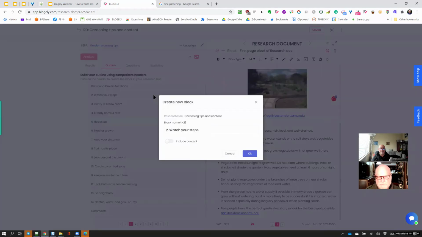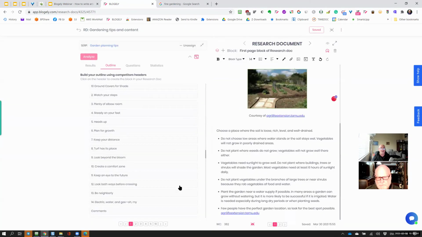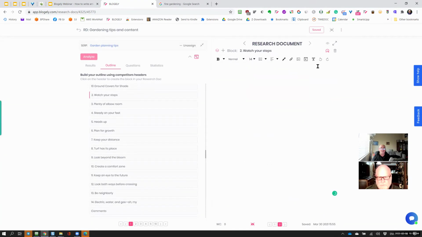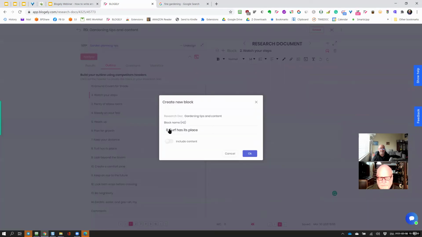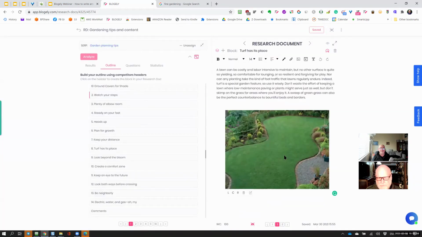If I want to create this as my outline, I simply click OK, and now you can see this block will be created on the right side. Let's say I use this one, number 8, and I want to edit it, change it to something like that, and include the content with it. You can see I'm creating a block with someone else's content in the research doc.